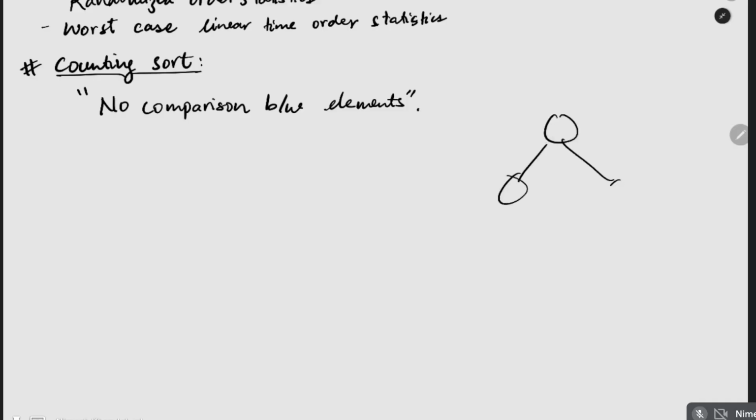To max heapify the tree. For example, we are comparing if the value of this node is greater than or less than the value of its child nodes, and if it was less than the child node, and if we had to max heapify, then we were just comparing and swapping these two, right? So this kind of comparisons are not there in counting sort.